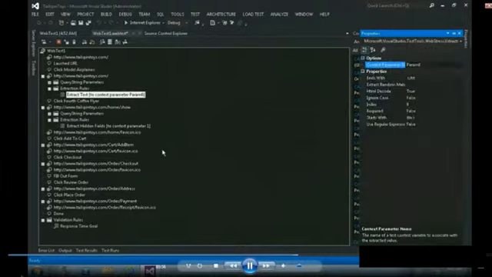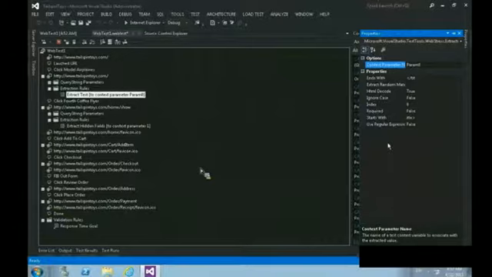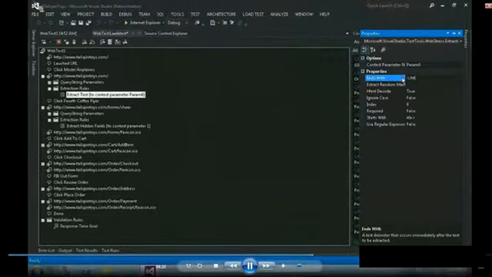We look at the properties of that rule on the right-hand side, and you can see that it's got param0 as its name. You can change it here to something that means something to you. There's the text that it ends with, or rather the text that's immediately at the right-hand side of the text you're looking for. There's the text which is immediately at the left-hand side of the text you're looking for.